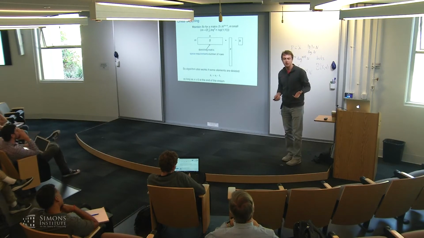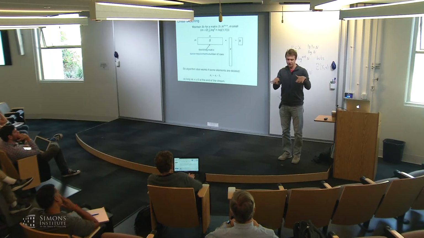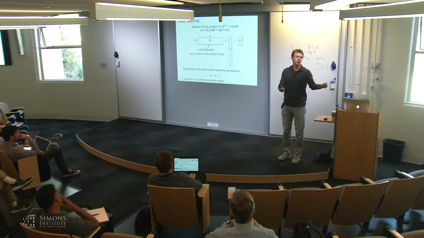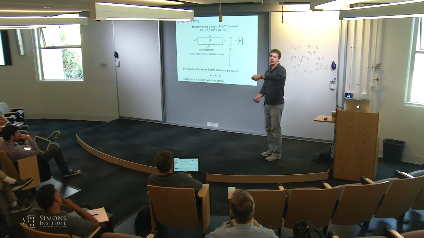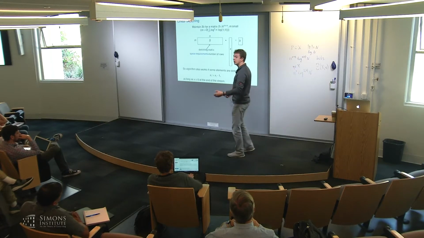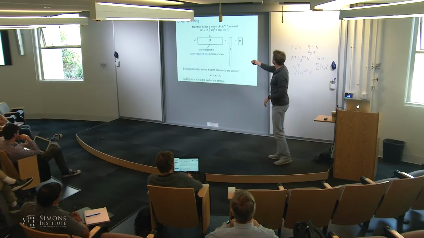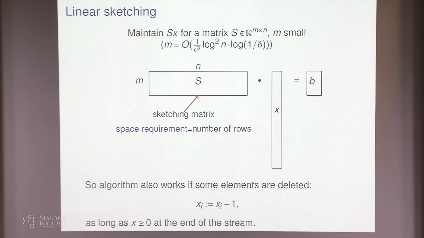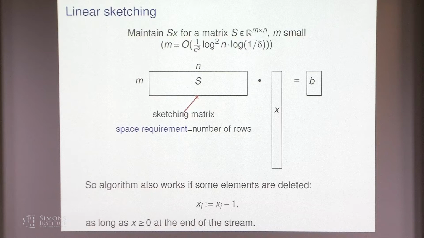The algorithm that we obtained has a very nice property. Namely, what it does is it takes linear measurements of the frequency vector of the data stream. Remember, we have the data stream with items arriving, and one can represent it as a vector x, where the ith coordinate of x is just how many times i arrived so far. Because our algorithm was summing over the xi's, it can be seen as a linear operation. In particular, this means that if our stream is more general, where some items arrive and sometimes items get to depart, so we delete items from the stream, the algorithm works as is.